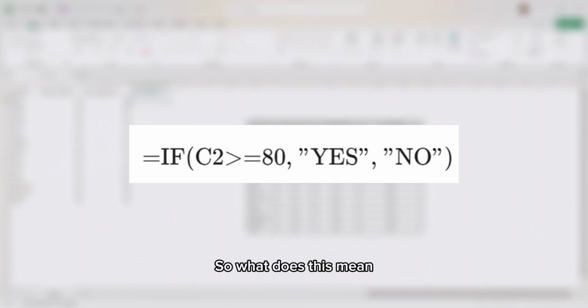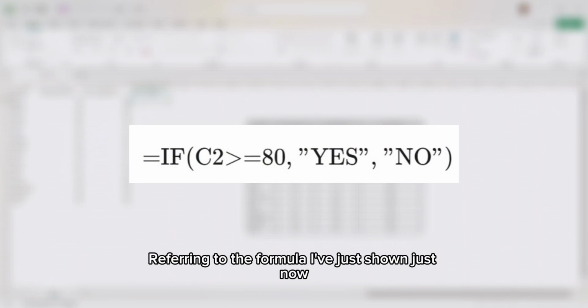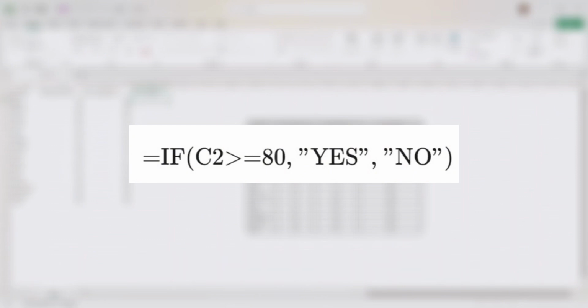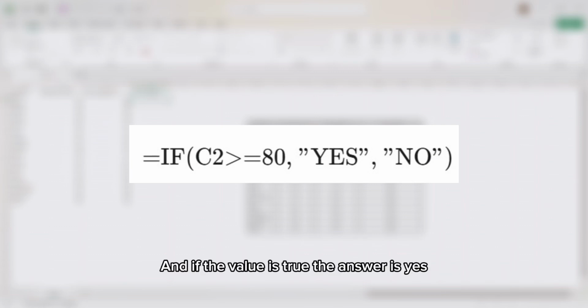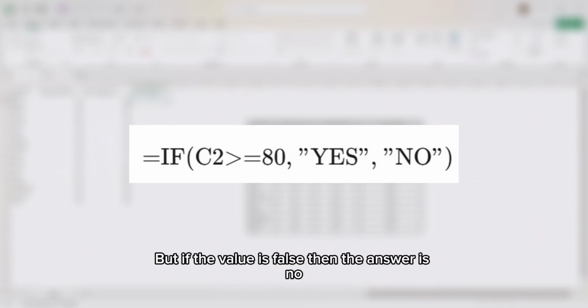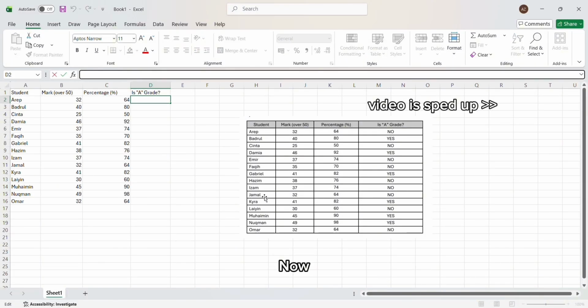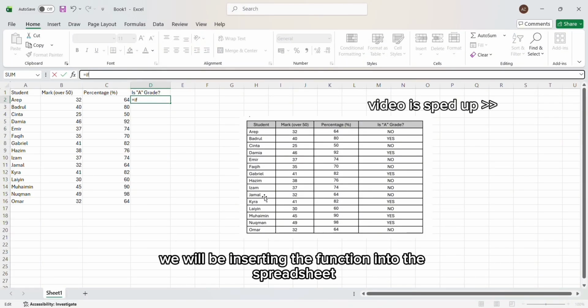So what does this mean? Referring to the formula I've just shown just now, when C2 is greater or equals to 80, and if the value is true, the answer is yes. But if the value is false, then the answer is no. Now, we will be inserting the function into the spreadsheet.